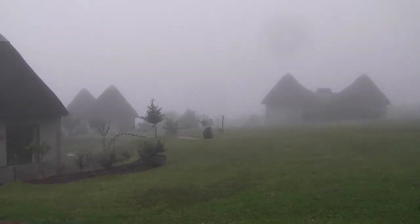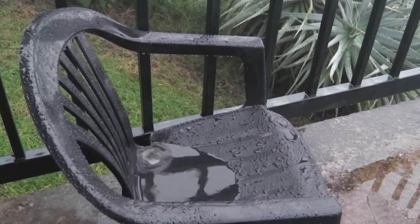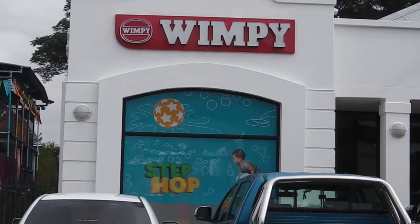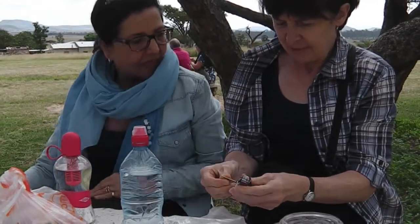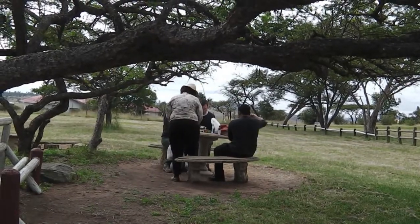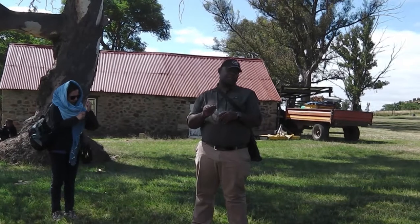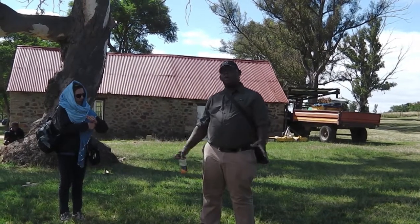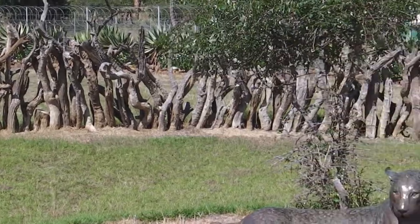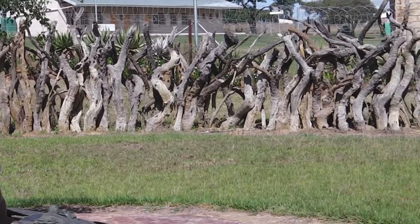Next morning, when we woke up, we had a totally different view of the area. But fortunately, it was to be a day of travelling and of shopping for supplies for an alfresco lunch. Afterwards, Sydney told us about the famous Zulu battle that took place on this site. There were about 2,000 men, British men, or English men, and Irish and Scottish. So they came here to camp here. It used to be kind of a trading store.